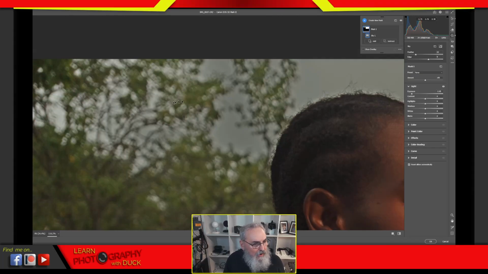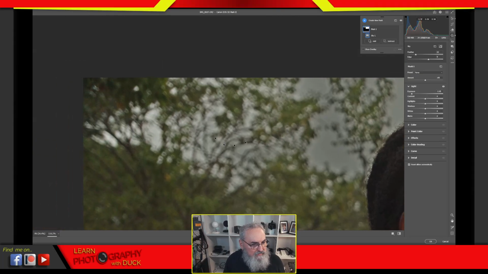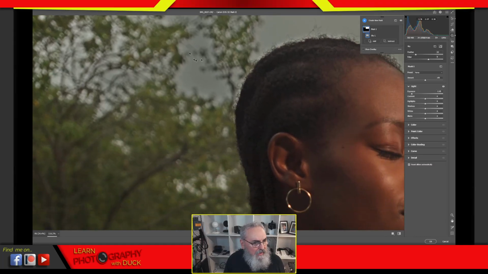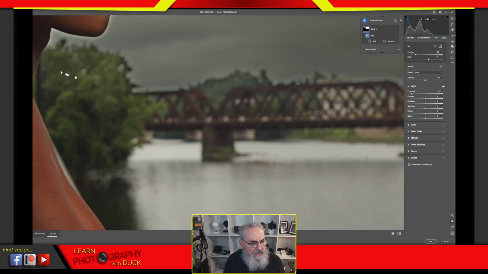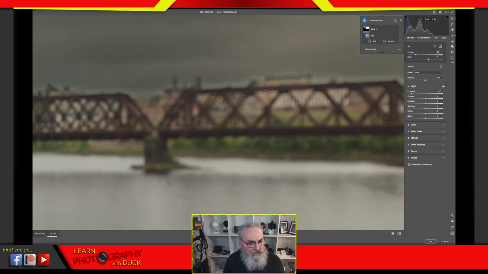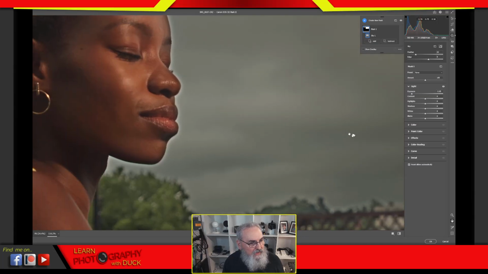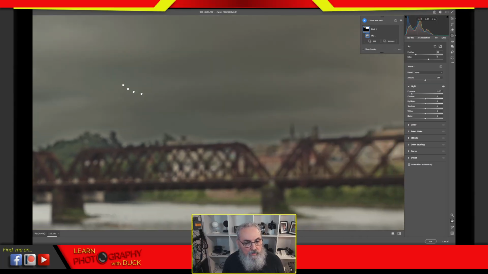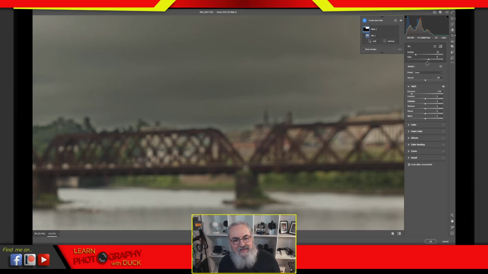So now we have these great edges on the soft parts of our image, but the trade-off is right here. The other thing that we have is the edge.